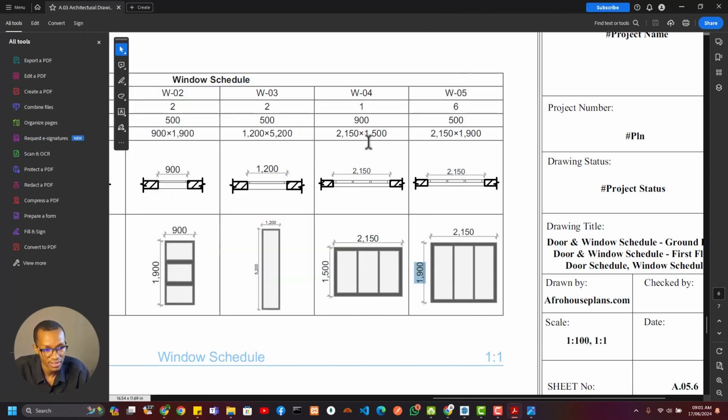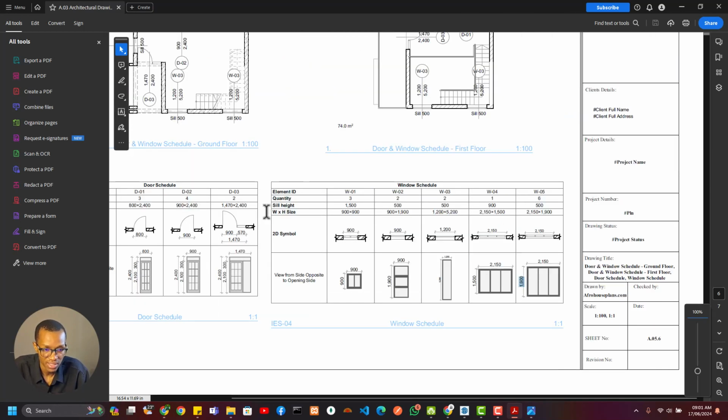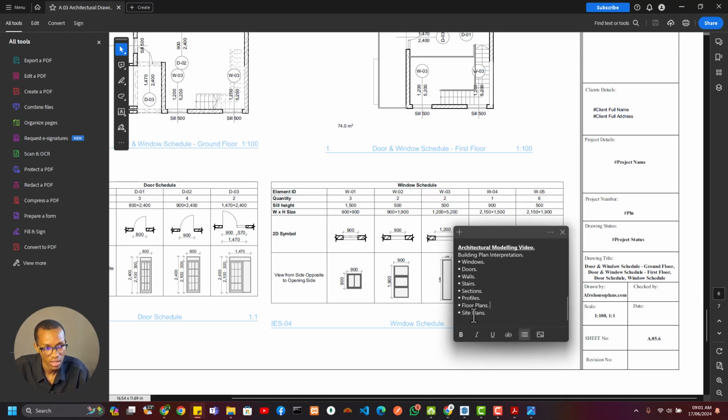All right. Don't forget these dimensions are all in millimeters. There's so much I have to take my time to explain. I know this video might become long and boring, but not necessarily. The video is not necessarily for those looking for something really interesting. It's for those that are really interested to learn.